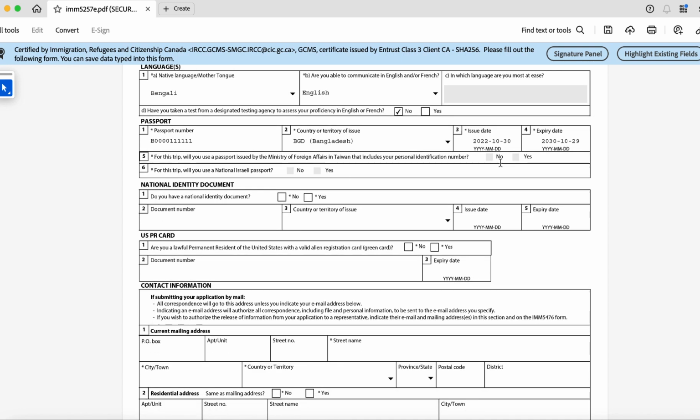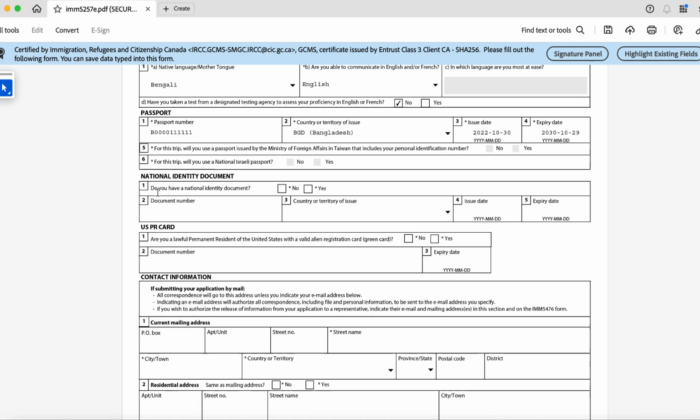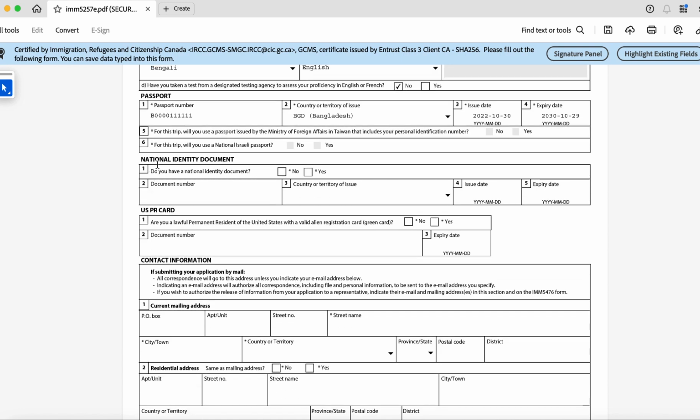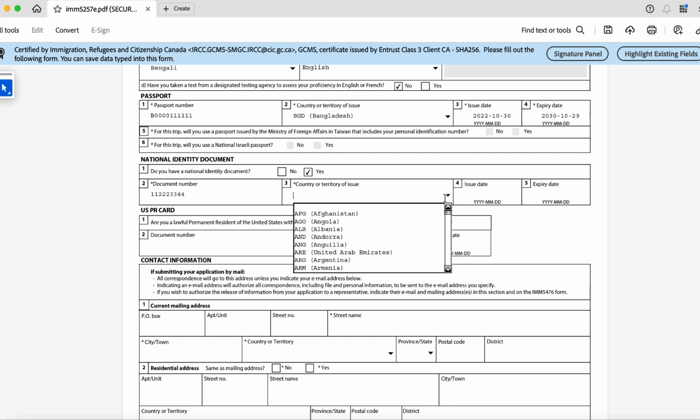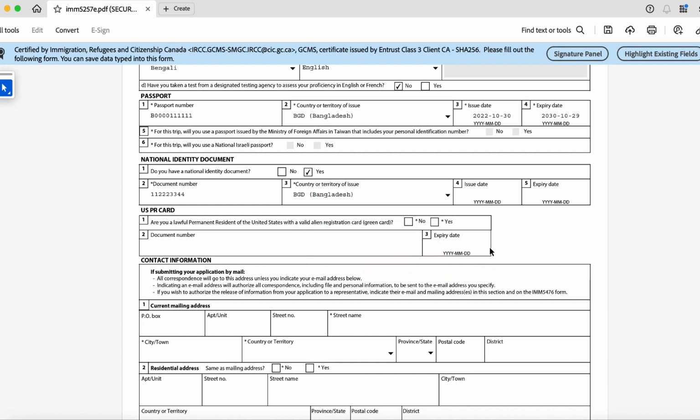Okay, then you don't have to select any of this information over here. We will go to NID, national identity document. So do you have a national identity document? Yes. Document number, country or territory of issue, issue date.